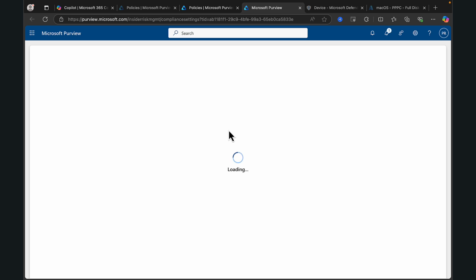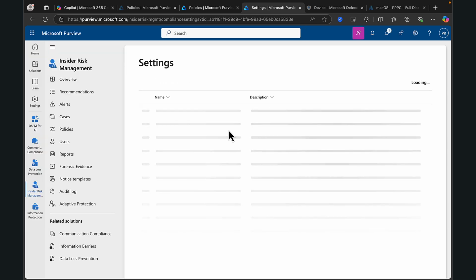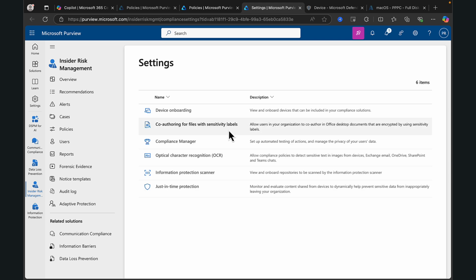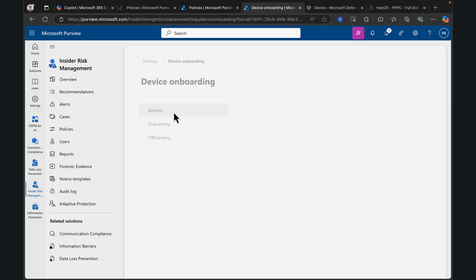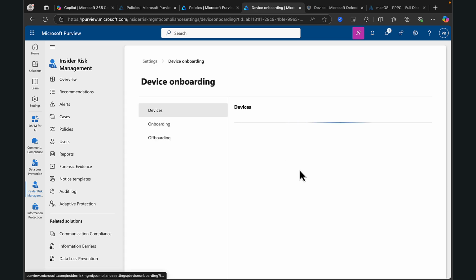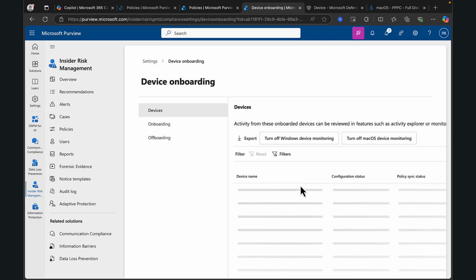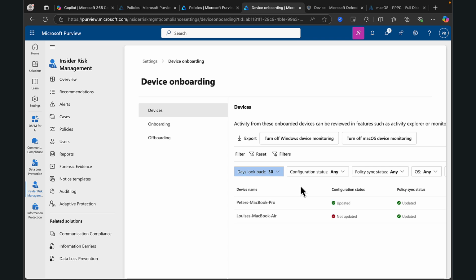And if I click on that, it takes me right back to Purview in the settings, and where's it going to take me? Device onboarding, it's going to take me there. And I can see my devices that I have in here, my 2 MacBooks. I'm starting to wonder if I should get a Windows device actually just to get it working fully and show that it's working fully.